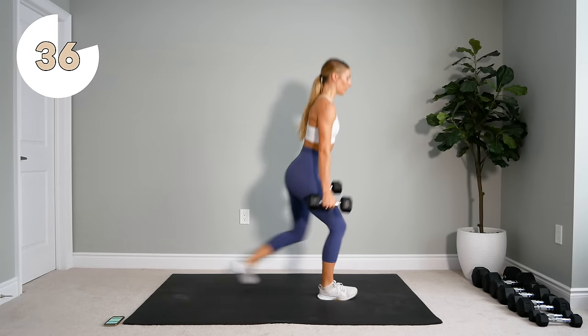One dumbbell for our full sit-ups. We're gonna press the dumbbell overhead as we come up. Try not to let the abs go at the bottom. Keep them nice and tight the whole time.